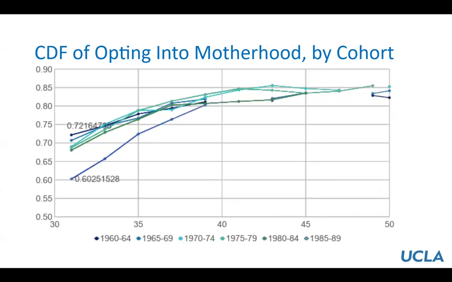For some of the ones that we cannot see all the way through to their late 30s, this is the cohort born from 80 to 85. So this is the end of the 80s, and they're not quite done. You can't observe them at age 40, for example. They start the decade much lower, a result of the decline, but they're converging very, very fast to motherhood. So it doesn't look like we have differential selection into motherhood. And for some of the most recent cohorts, again, they're starting their 30s with many fewer children, but they also appear to be catching up pretty quickly. So I think this bodes well that people are not opting out of childbearing entirely.